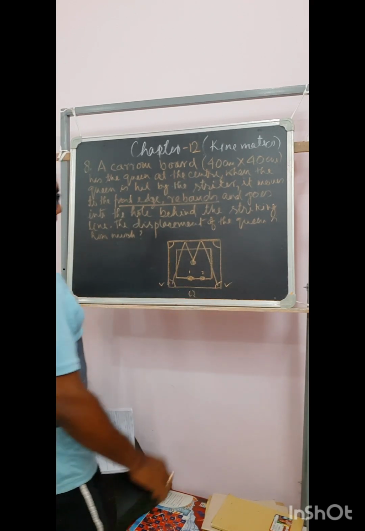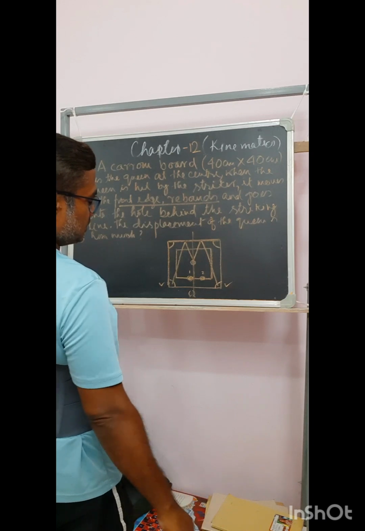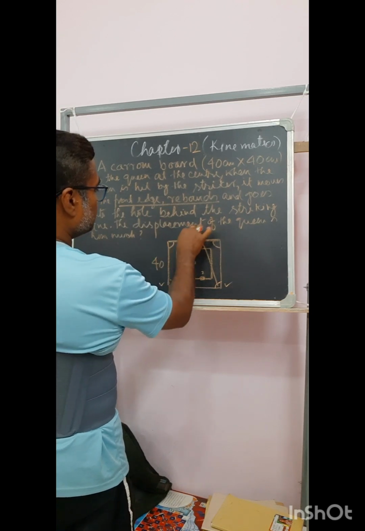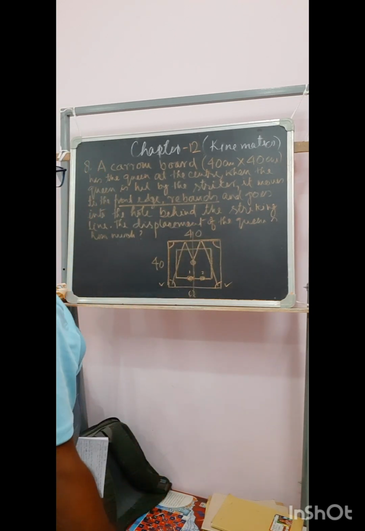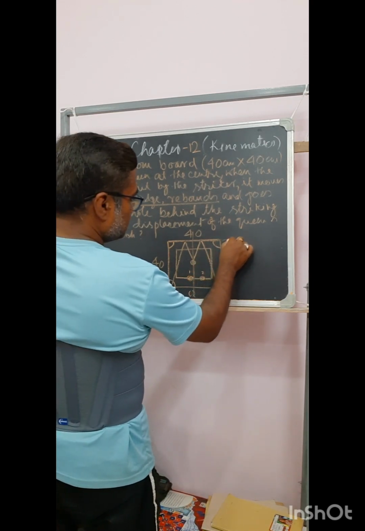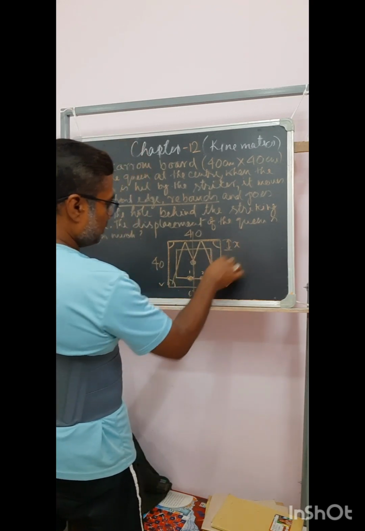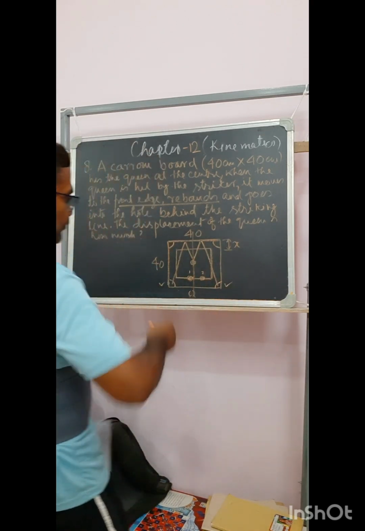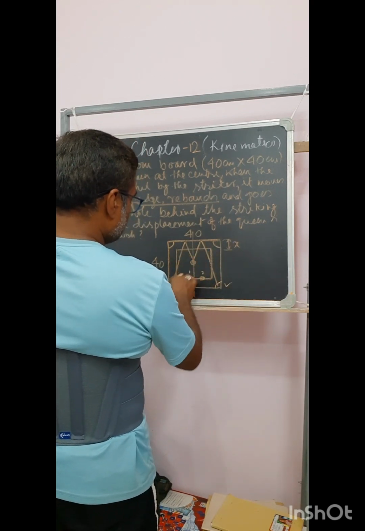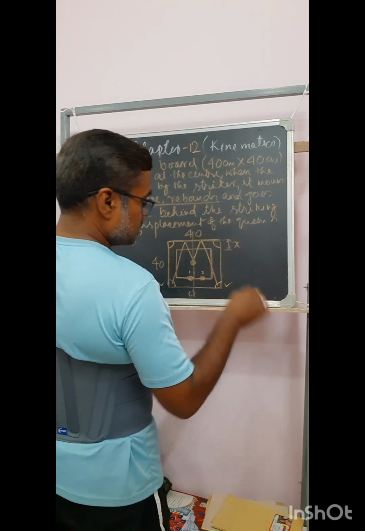Now I have to find the displacement. Any of these paths could be mirror images of each other, so either you follow this or this, because the board is 40 cross 40. The distance is nowhere mentioned, but let me assume this is x distance, equidistant from all sides, if in case it is helpful. I will follow this path because this is symmetrical about the center axis. If you follow this or this, the result won't change.